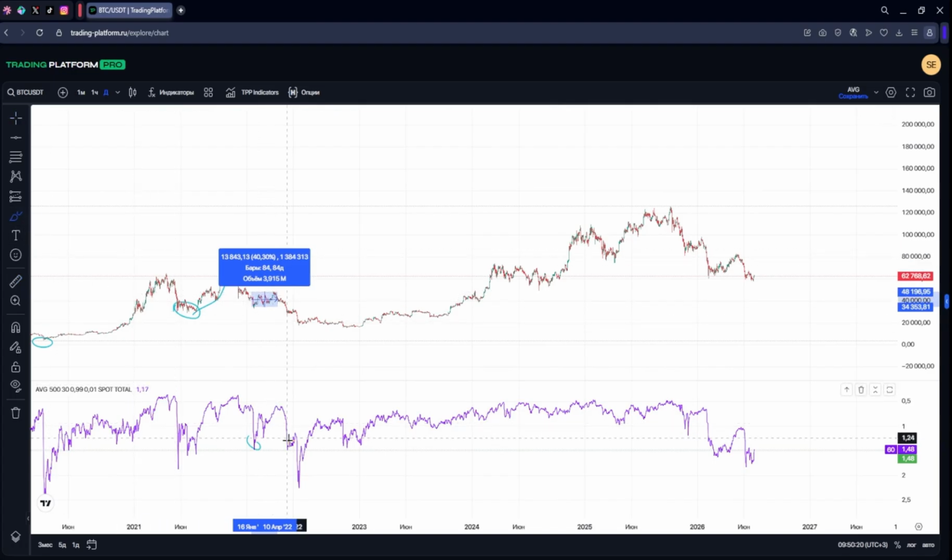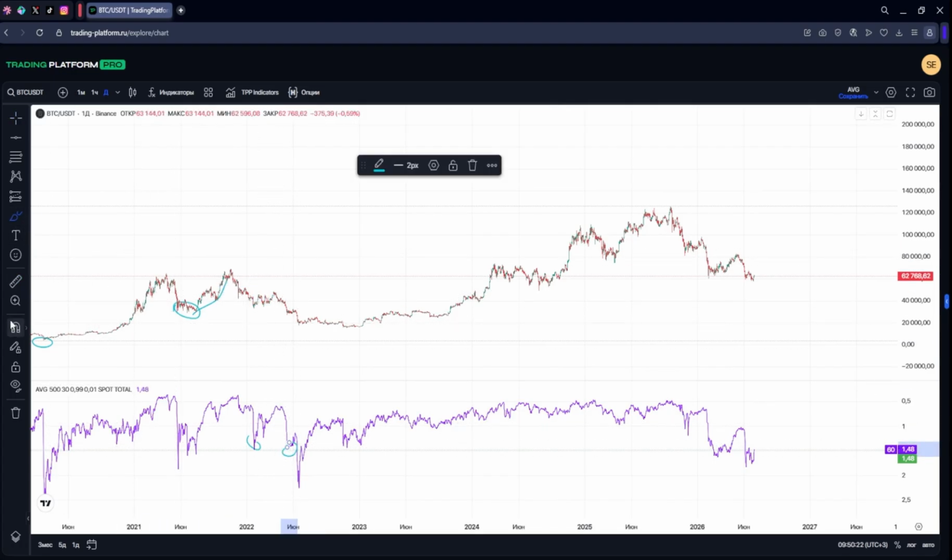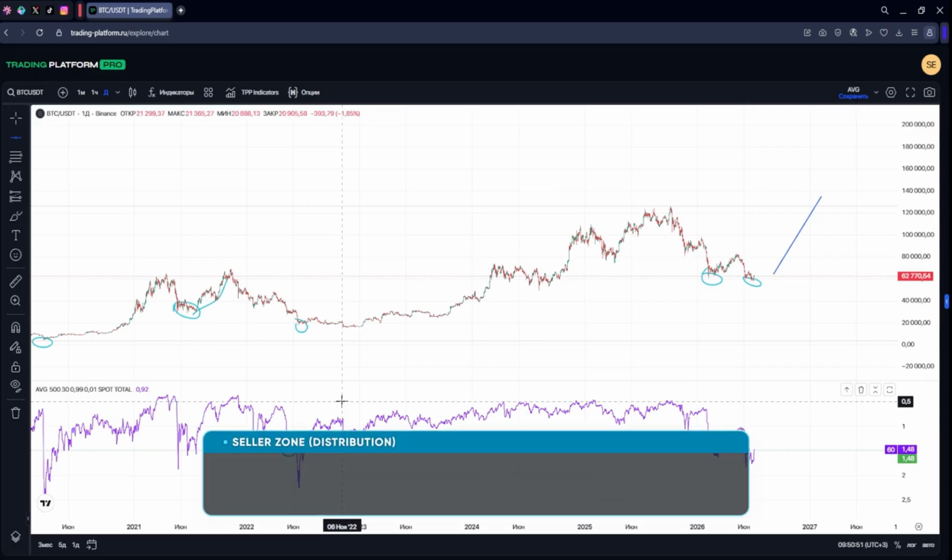We saw the same values in this range as well, and Bitcoin bounced back by 20%, and the bottom of the bear market in June of 2022. After that, we saw an AVG similar to March 16th and June 7th. And all this tells us that in the future, of course, Bitcoin will strive to move from the buyer's zone, where we are now, to where? That's right, to the seller's zone. The seller's zone is AVG 0.5.